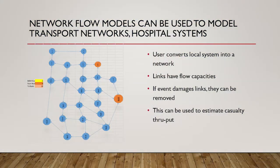The other thing is, of course, there are ways of using network models. Look, it would be kind of stupid of me. I can build network models for transportation systems, but Google is way better at it than I am, so it doesn't make sense to do any of that. But that, again, is a network, and you're trying to get things from one place to another. Say, I have these 2 orange nodes in here. We're trying to get from node 8 to node 18.